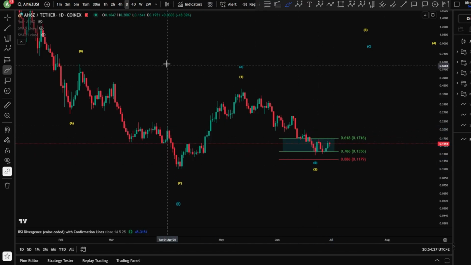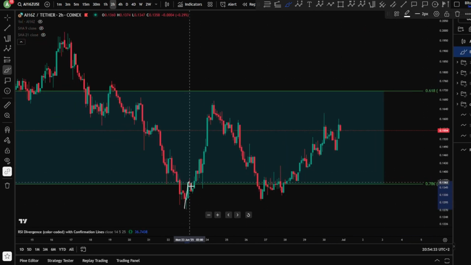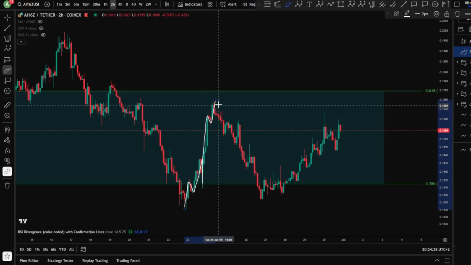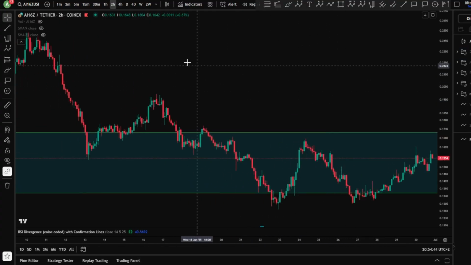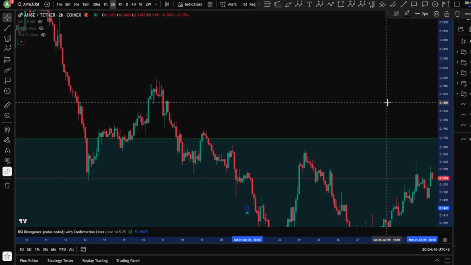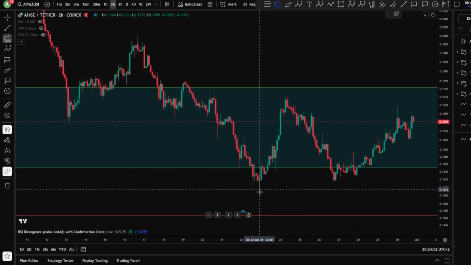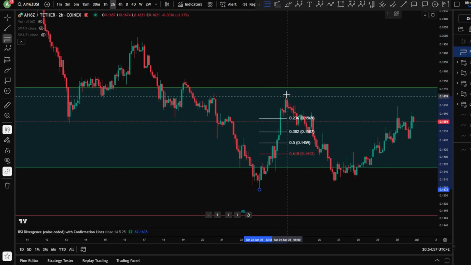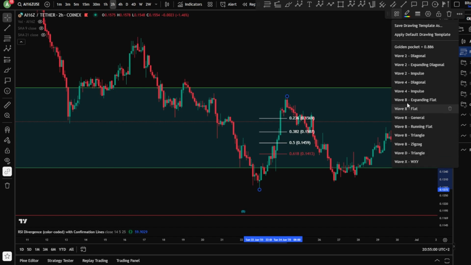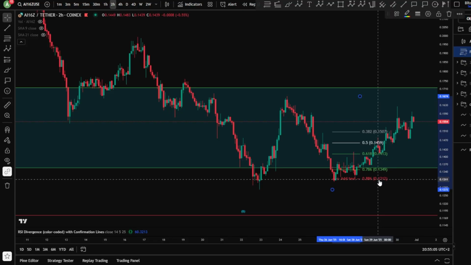Now, if we move inside it to see what we have on the 2-hour chart here, we can see somehow like a 1, 2, another 1, 2, wave 3, 4, and a 5. But you see that, of course, something is missing as a wave 4 and a 5 on the 2-hour chart here, which reduces a little bit the possibility that this might be a wave 1. Plus, you took, of course, the 886 so far, taken from this area here, from the 0 to the top. And we can see, of course, here in case you are in an impulse toward the upside, the 886 has been taken.